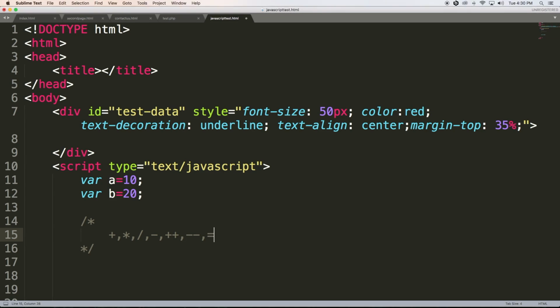Then we have discussed plus is equal to, minus is equal to. These are important operators using which we can perform various operations in JavaScript. I hope you have understood these important operators.